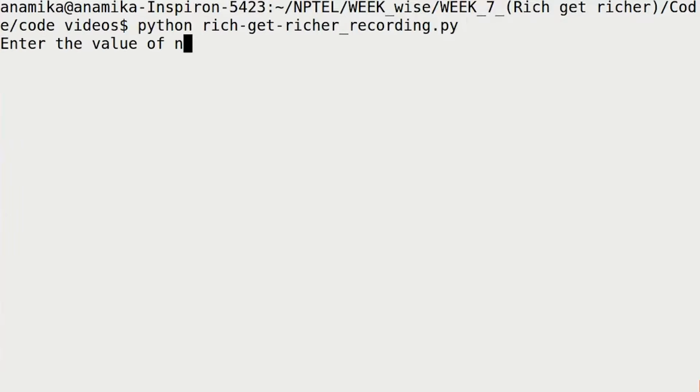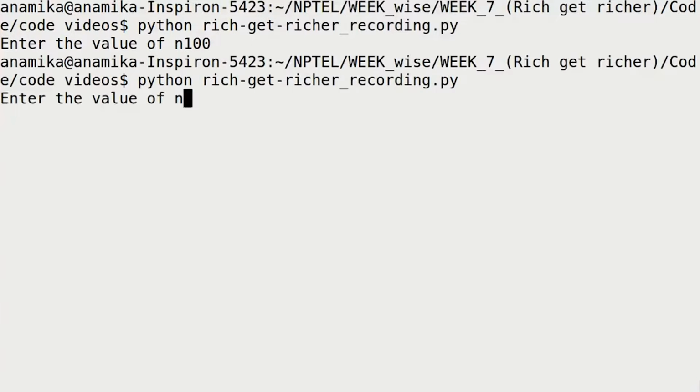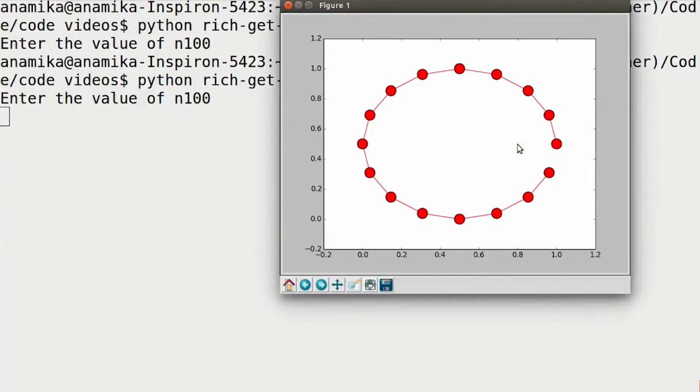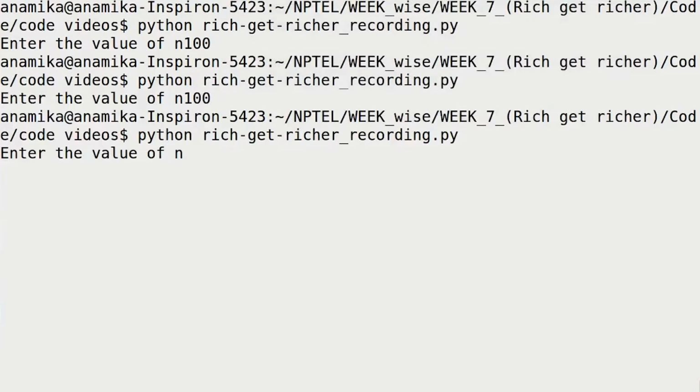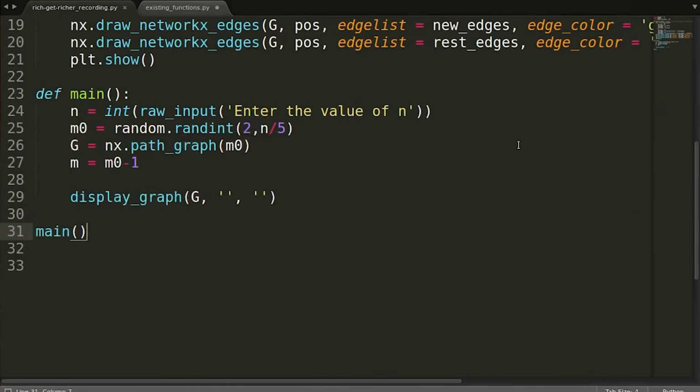Okay, I'm just trying to see whether it gives a different number. Yeah, so now it took 1, 2, 3, 4, 5, 6 nodes initially. So it always keeps changing. You can fix it, or you can have the code decide. So this is the initial graph, and we are going to add the nodes to this graph now.